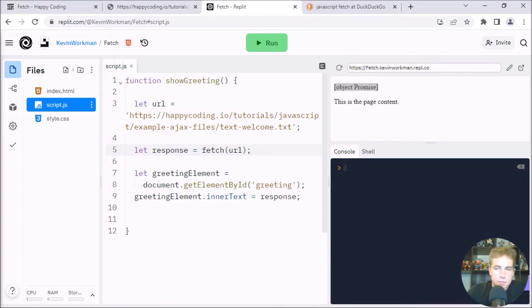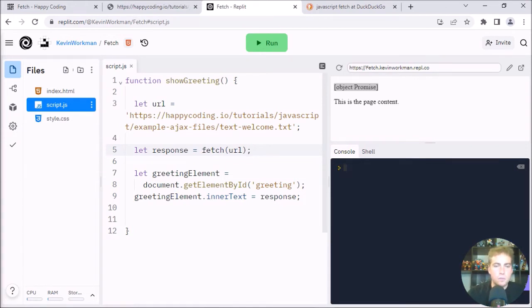And JavaScript does not want to feel that pain, because if it waits for that long-running thing to complete, your browser will basically freeze for that time. So let's say fetch takes 30 seconds to complete. You don't want your browser to be frozen for 30 seconds. You want your code to be able to keep running and doing things and responding to user input and all that stuff.